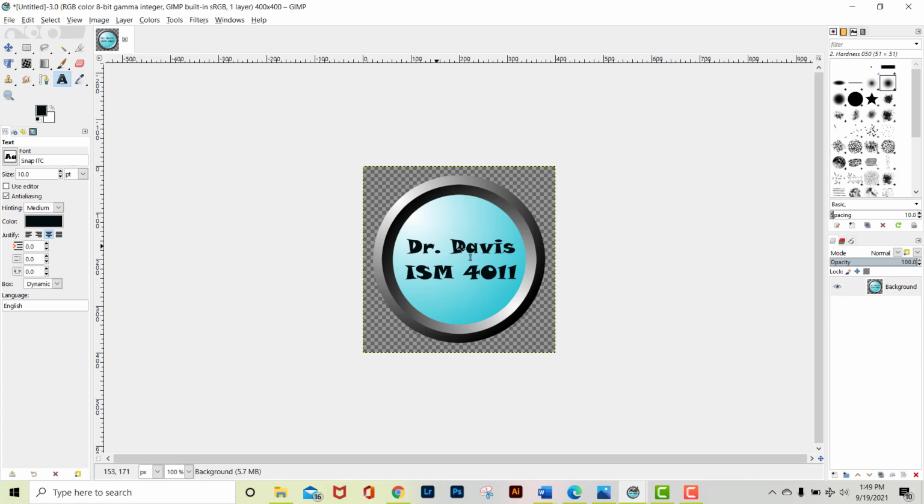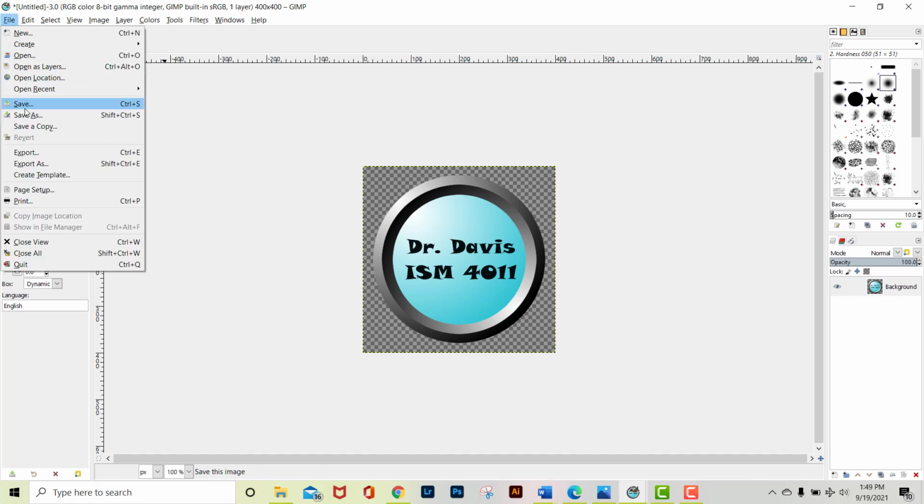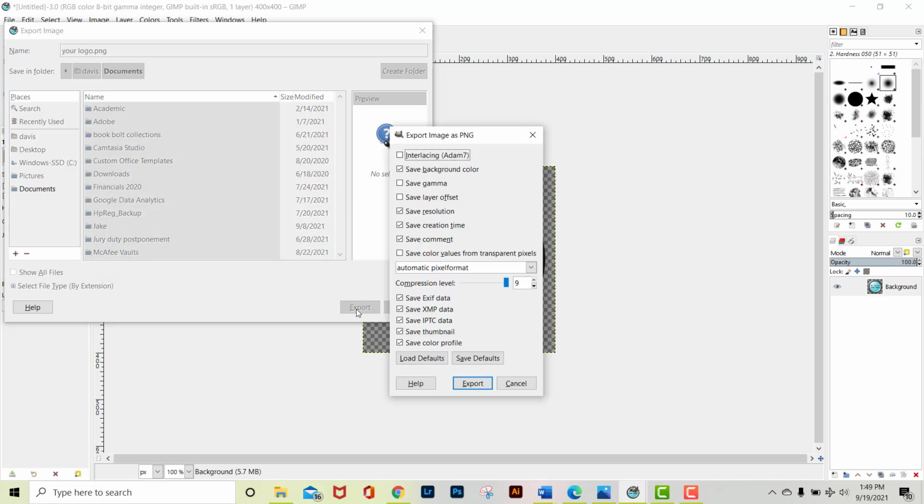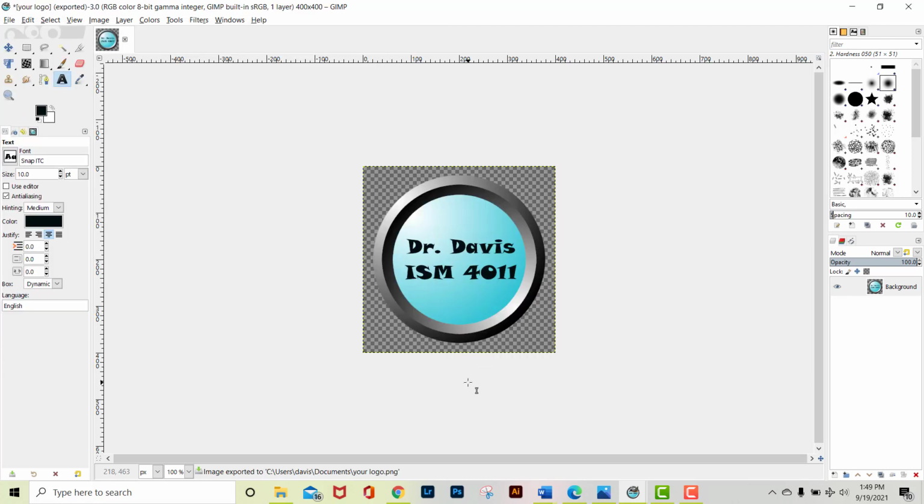It's an important file. If you have Export As, always go with Export As, and it'll let you name it whatever. Now, obviously, keep it as a .png. All your files need to be .png, and you can call it your logo .png, as I have up here. And you'll hit export. You can save it to wherever you want to save it, and then the last step is just export. Okay, and that kind of gets it saved for you. All right, so just make sure you finish it out like that.